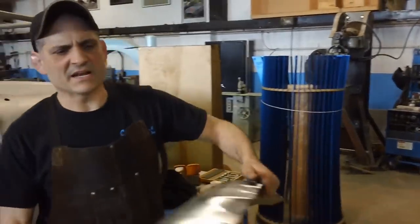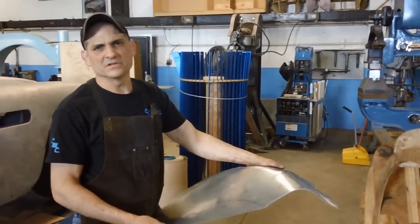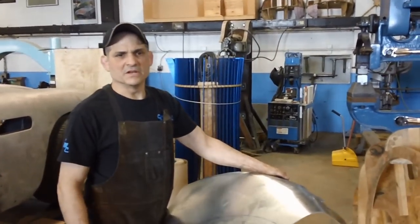So that kind of comes with doing it enough, you'll know how much shape is going to go into something, and you can anneal accordingly.